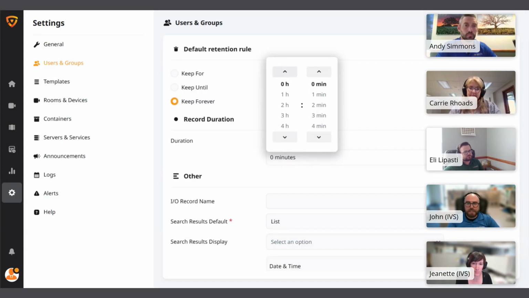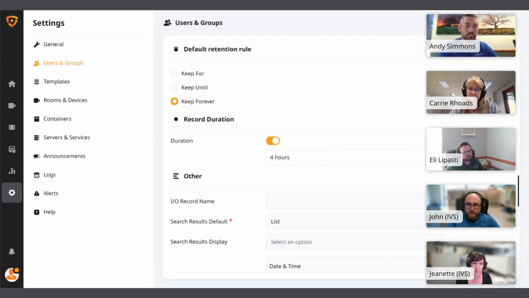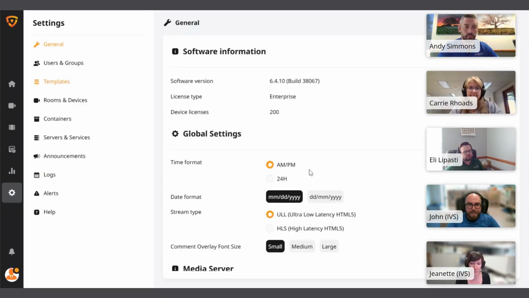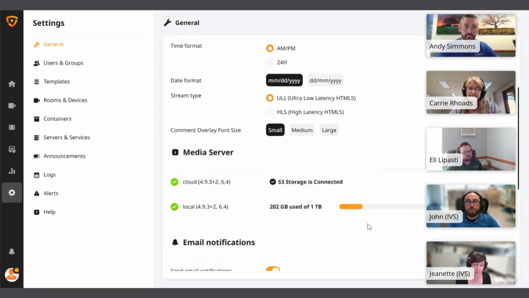My personal recommendation is that you should find the longest duration you reasonably might find yourself recording, and then add 1 to 2, 3 hours even on top of that, because we never want to impact the important content that's being recorded, but we do want to ensure that the recording's being stopped. So I'm going to go ahead, and I know my sessions only go 2 hours. I'm just going to set it to 4 hours and then hit save. It's more of a seatbelt. We don't want the recordings to stop that way. You should still have good practices of ending recordings on time. But if something should happen, it will then stop at that 4 hours. And then that precious space that I was talking about is good for all of that real content that you want to be capturing. And those are the 2 features that I want to share today.